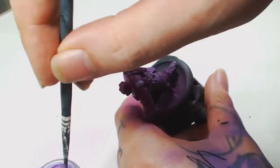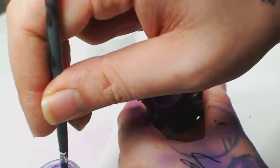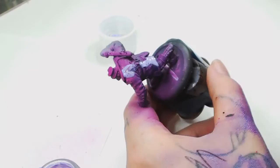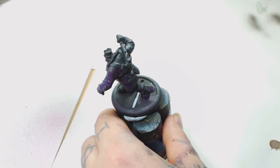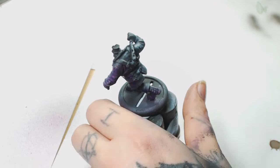Now this is a masking product called Humble — it's a silicone, so this brush will be absolutely useless by the time we're done. What this does is lay a layer of silicone that doesn't tend to pull the paint off. Basically I'm going to cover half the model in this so I can airbrush the other half without hitting any of it. If you're going to use that stuff, make sure you put it on in several layers so it's nice and thick.